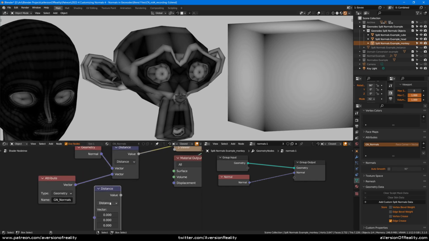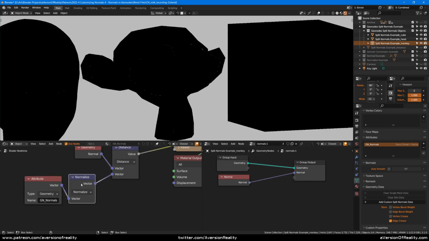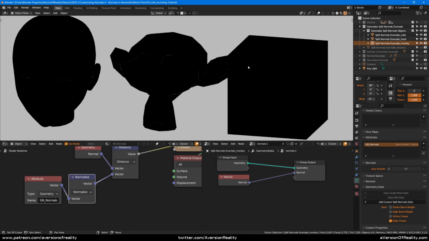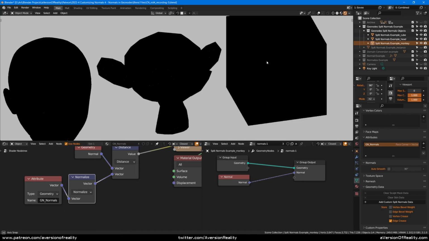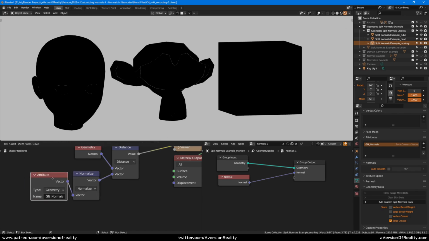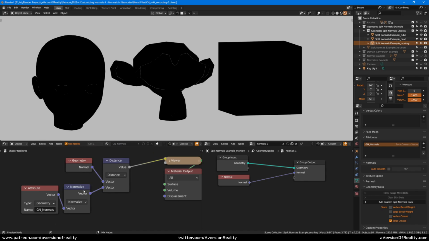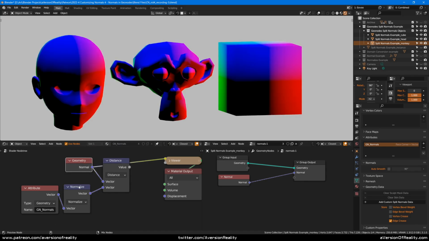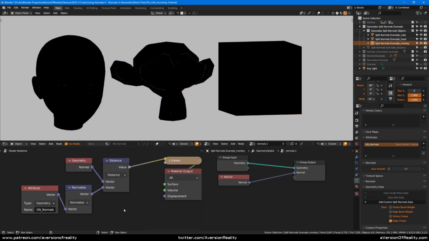We're going to copy that distance node and get ourselves a normalize. And now the problem is solved, except for a tiny bit of sampling at the edges, which is mostly a render thing. Black means no difference. So now our attribute normals are behaving just the same as our real normals. But what is a normalize and why did that work? Well, to answer that, we're going to have to go back to some things that we passed over, but actually matter quite a bit.